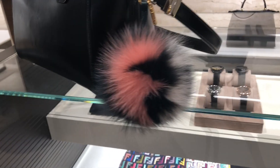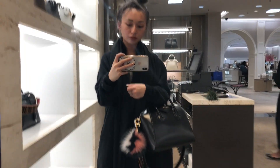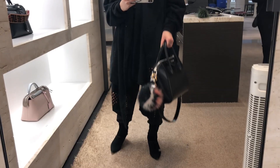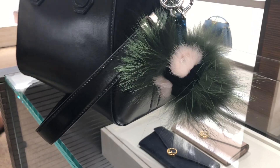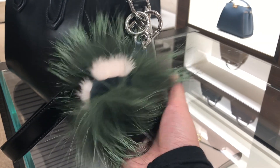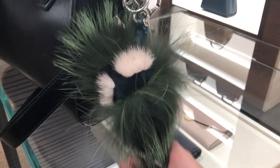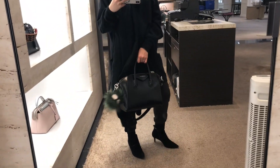I'm going to show you a quick look at the other two charms I was considering. One had black fur with light pink and dark pink double F's — the Fendi logo — but from afar the F's aren't really prominent; it looks kind of weird. The other one is this Fendi monster, which I actually still really love. It's a classic look and from afar it still looks really cute, but the only reason I didn't get it is because it didn't match all of my bags.